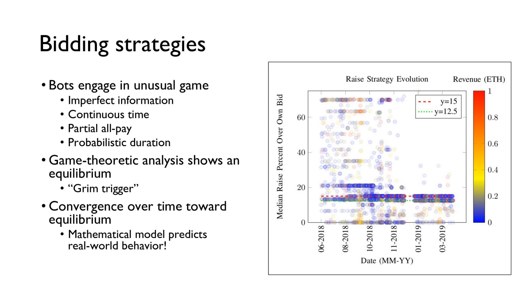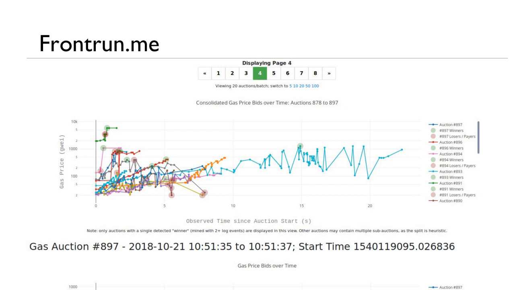It's very rare to see results in the real world like this converging perfectly on a game-theoretic model, especially when the game is so unusual — being imperfect information and continuous time, representing a partial all-pay auction where even the loser has to pay some fees for attempted execution, and occurring with a probabilistic duration, with the game ending whenever some miner in the network finds a block. In order to allow users to see the effects of these bot wars on their trades, we've released a web dashboard, frontrun.me, where all of the data enumerated in this paper, as well as data from various DEXs and additional graphs, are available for interactive browsing by users.